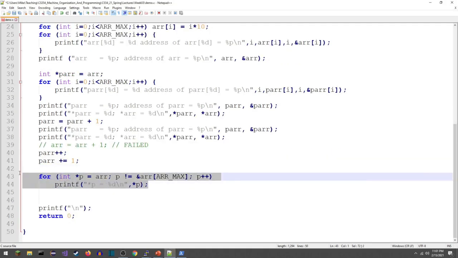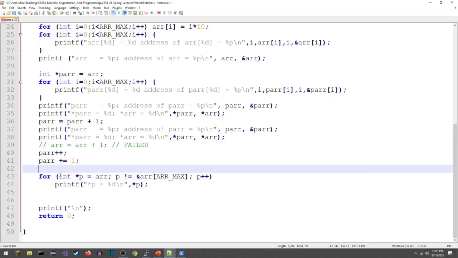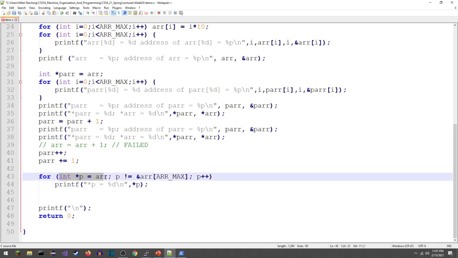Okay, so we're looking right here. I've just added a quick loop. This is going to declare a pointer to the array, and it's going to start out pointing to the very first element of the array. While it's not equal to the last element of the array, and this is actually the array max, one element past the end of the array, so it'll still capture the last element. It'll get all the way 10, 20, 30, and 40.